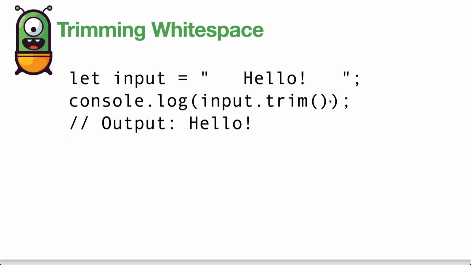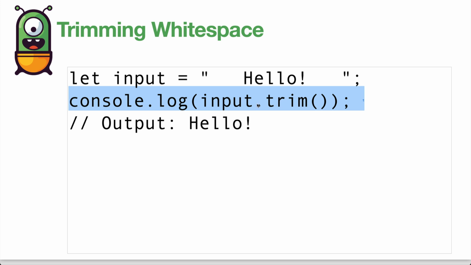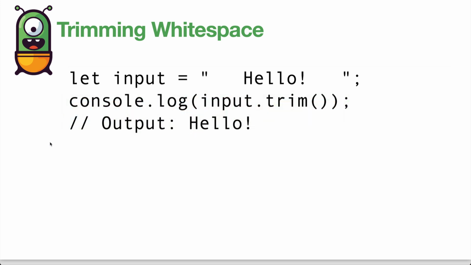Trim is very useful. This is a string method. Okay, so that's right here, trim. So if I have input from a user, sometimes users like to put random spaces at the front or back of things, which can really mess us up if we're taking a password or an email address or even a username. But if I take that input and I apply the trim method to it, notice there are no arguments required. Then what it does is it clears the space from before and after both of those. Okay, so that is the trim method.